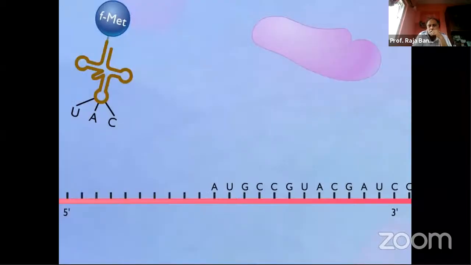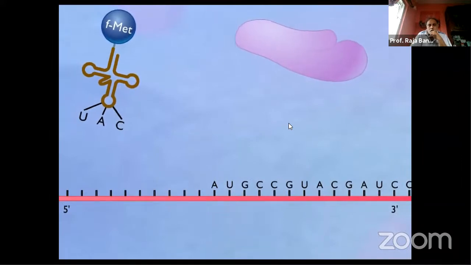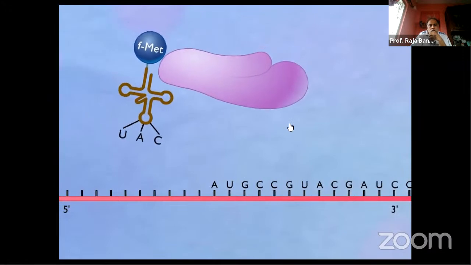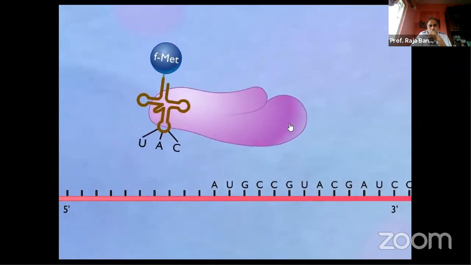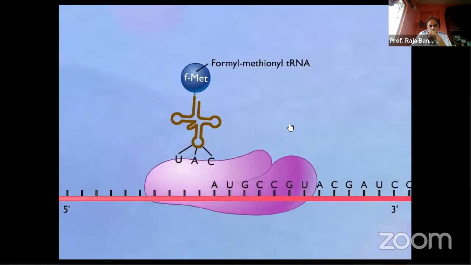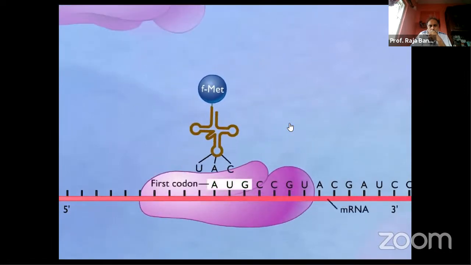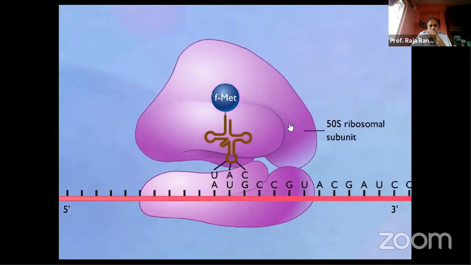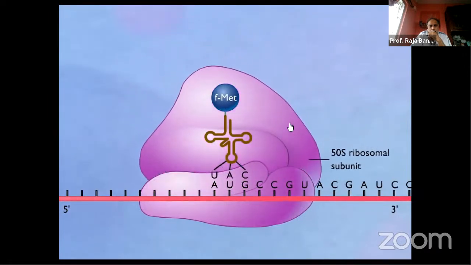So this is basically what we have come to know, how the protein biosynthesis is going to occur. Once again, I'm showing it. In prokaryotic cells, translation is initiated by formation of an initiation complex consisting of the 30S ribosomal subunit, formyl methionine tRNA, and messenger RNA. The 50S ribosomal subunit then joins the complex. Proteins called initiation factors are also involved, but are not shown.